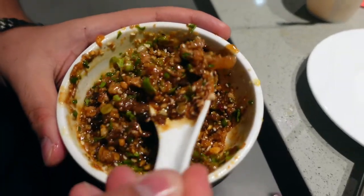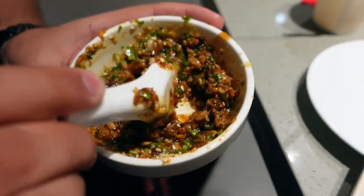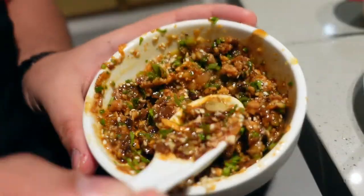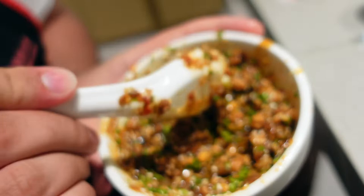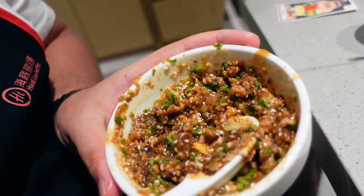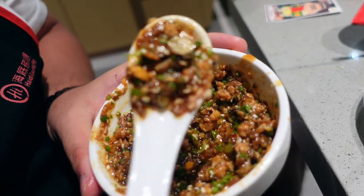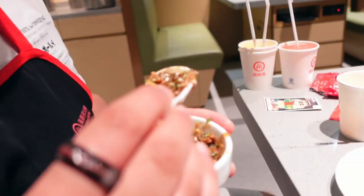So I've made this kind of paste. It's a soy sauce based paste with some mushroom sauce. And, oh actually, I forgot to put a little bit of chili in it, but it should be fine. I put some coriander and some spring onion with some sesame seeds, garlic, and some of the barbecue sauce as well, which I think is the Korean barbecue? Probably Chinese barbecue. Okay, you ready to try it?